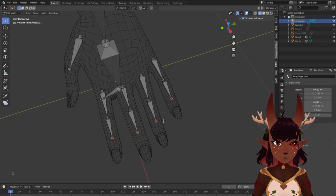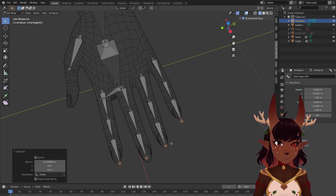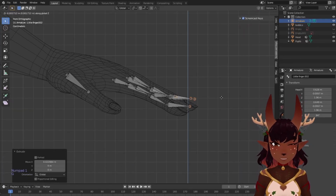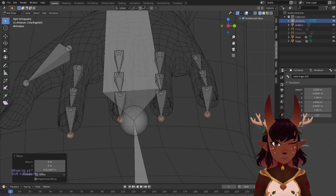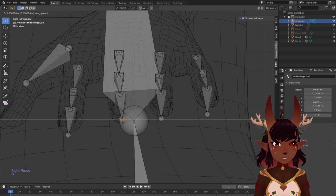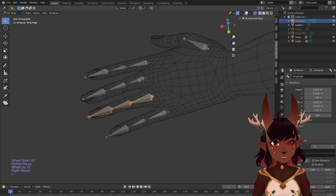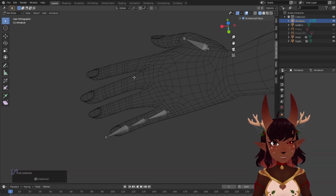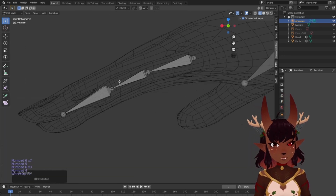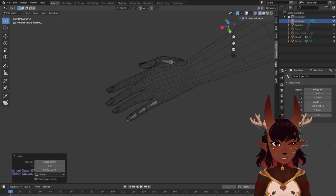Grab. Oh wait, not grab. E to extrude. And then X. Gonna bring them down. So grab in the Z direction, grab in the Y, grab in the Y. Yep, this is getting very messy. So gonna select that with L, H to hide. Try and get this little finger looking alright. Looks good to me. Let's see.